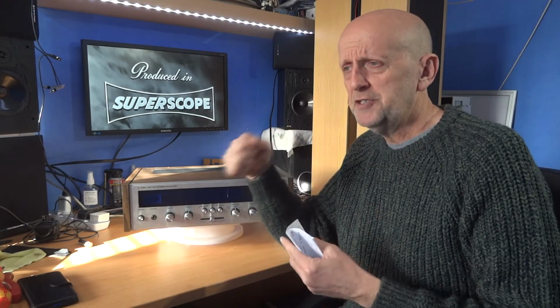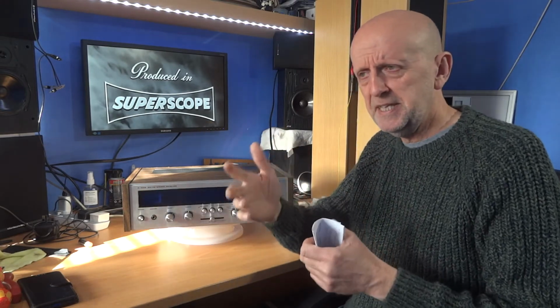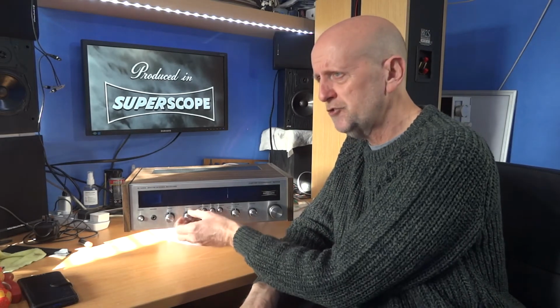It's a really nice bass. You know what I mean? It's not overbearing bass. The bass is there. It's a nice bass. It's not overbearing, the bass. So the bass is fine. That's fine. It's just this treble.